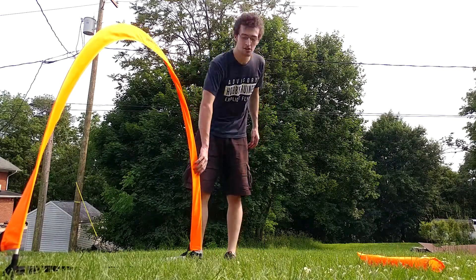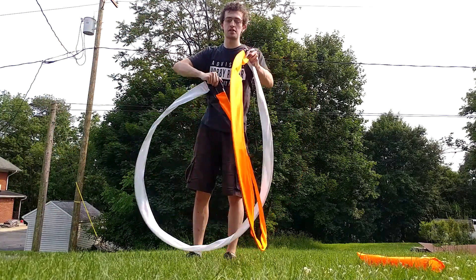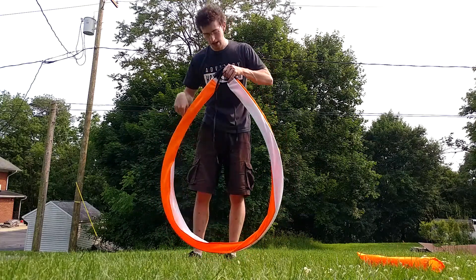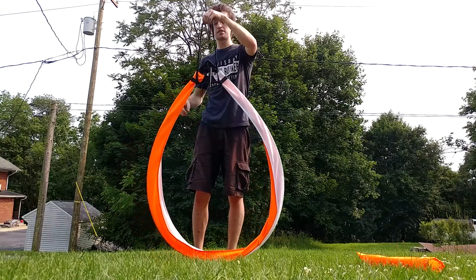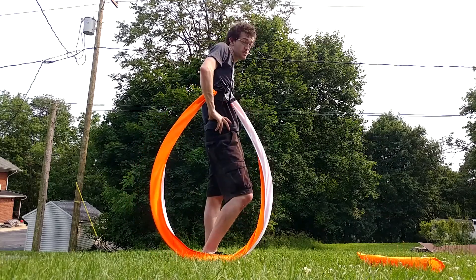There is also a portability option. If you don't feel like tearing it down all the way, you have the option of pushing the sides towards each other, letting it twist, and it sort of wraps itself up. And for an added little benefit, if you have a lot of stuff in your arms, you can wrap it around a couple times, flip it over your shoulder — it's out of the way. It also looks pretty fashionable, if I do say so myself.